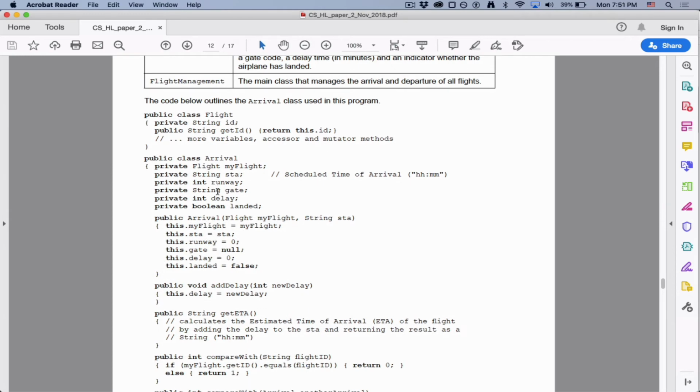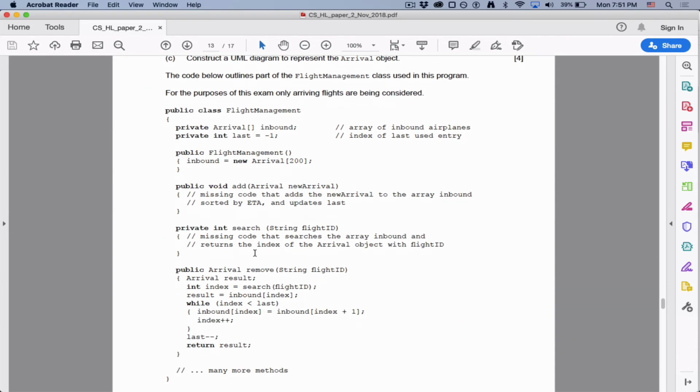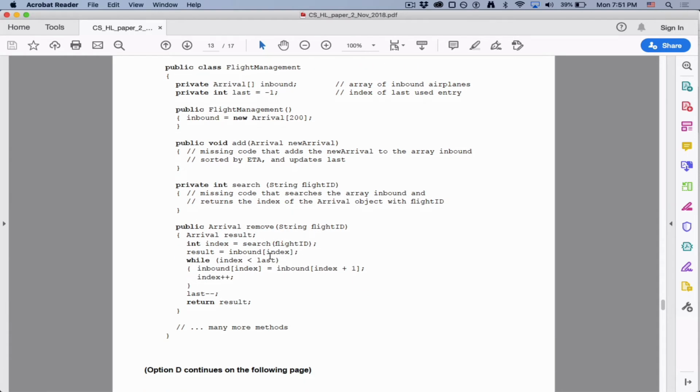Arrival has an ID. No. Oh, but it has a flight which has an ID. Get it? Okay. So we're going to have an array of arrivals, and to get an ID, we're going to get a flight. It's my flight dot get ID. So that's pretty likely going to come up here soon. Yeah. Okay, got my head around that enough.